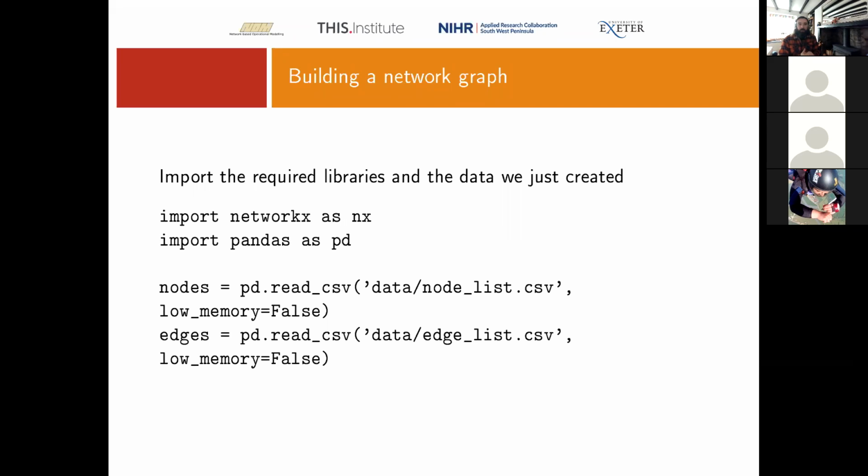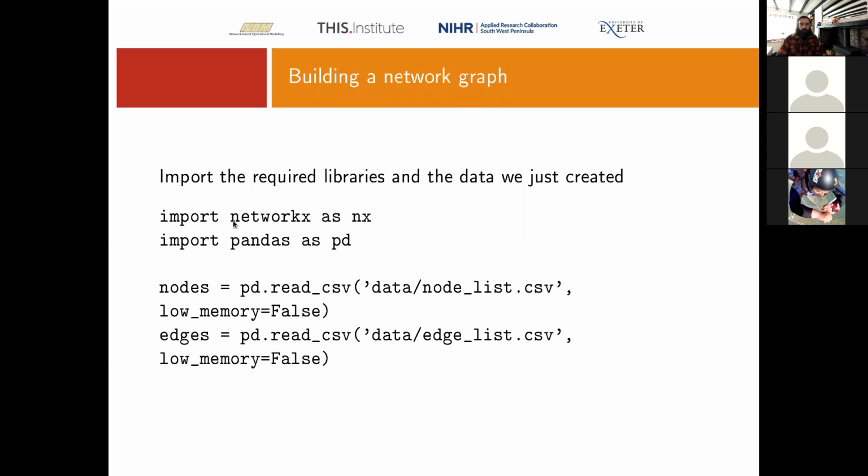Okay. So new script, and we're going to start by importing NetworkX as nx. Remembering our conventions for shortening these package names, nx is what's used for NetworkX.